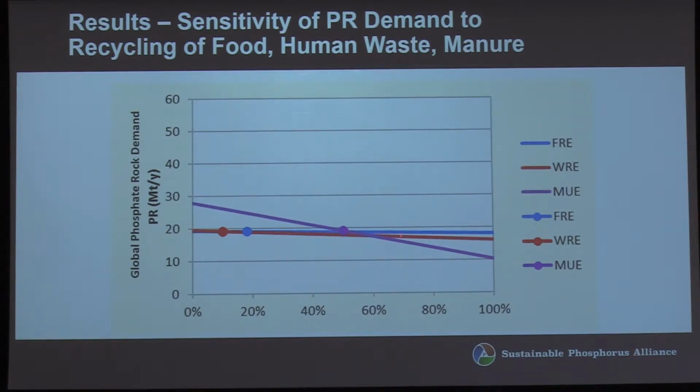The human waste recycling efficiency, a little bit more sensitive. And if we drive it to 100%, you can see how much we've kind of reduced. Well, human waste is about 17% of the phosphorus we're mining. So the best we can do if we do 100% recycling would be reduce our mining by 17% or so. And then this one is manure use. If we increase from using half of our manure to 100%, well, there we do get a substantial improvement in reduction of phosphorus from the mine, up to close to half the amount of phosphorus.